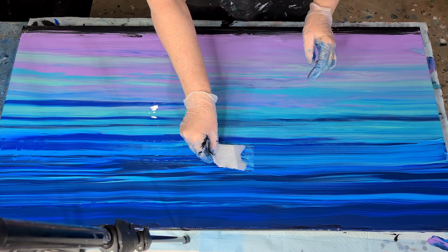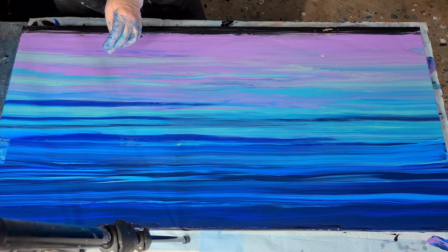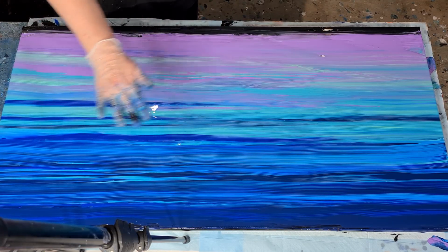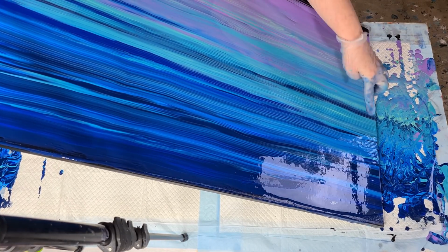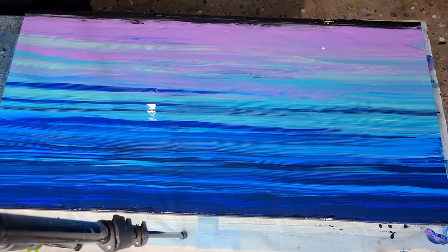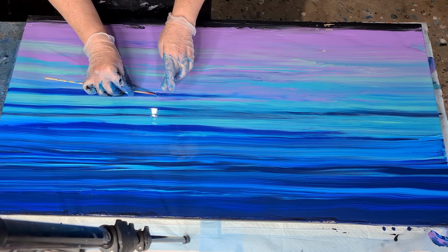Slowly. Okay. Whew. I did it. Did you see how it kind of rippled back? Because I pulled it too fast and it kind of jumped like that. All right. Now I'm going to go back over this side again because there's another blob. Oh my God. Sometimes you don't notice the blobs until you've started thinning your paint out. Because they're like hiding underneath in the deep paint.